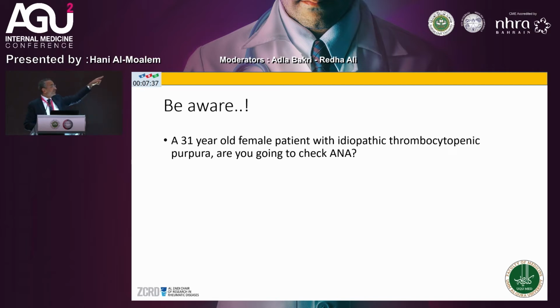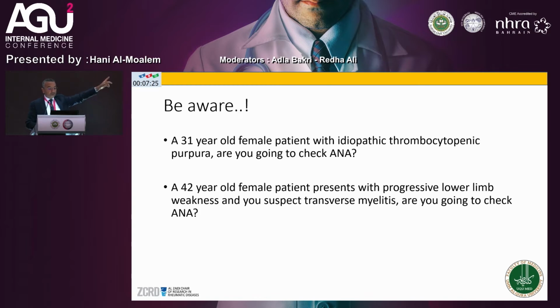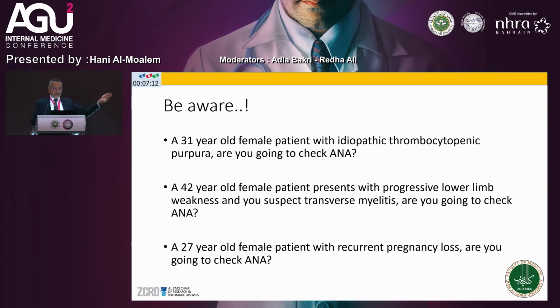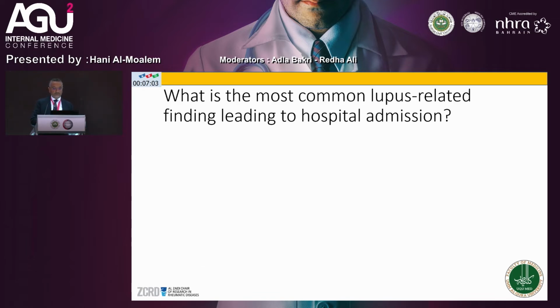And so be aware of rare presentations of lupus. Hematological findings: lupus with ITP. Someone with an ITP, you need to check ANA because there's a cross presentation between ITP and lupus. 40% of lupus will have ITP. And neurological findings, transverse myelitis. There are 19 different neuropsychiatric syndromes in lupus. So for neurological presentation, you need to check ANA. And also recurrent pregnancy losses, you need to check ANA. She might have antiphospholipid antibody syndrome secondary to lupus, or lupus and secondary antiphospholipid antibody syndrome.